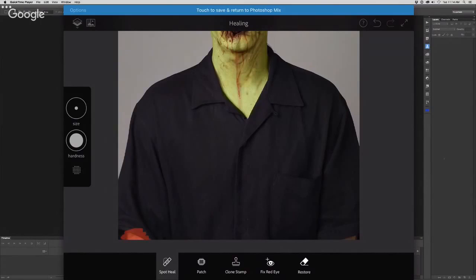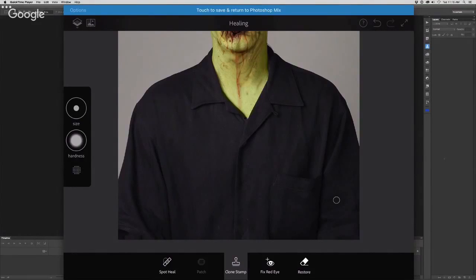Flesh tone here. Oh, what's that? Why, Sean, this is a feature. When you heal something near the edge, it does not know that there's an edge. So you must use the clone stamp tool. Target the area you want as your source, then start painting. To target the area you're cloning from, you just tap somewhere else on the image. Tap once, it leaves a marker, then paint.